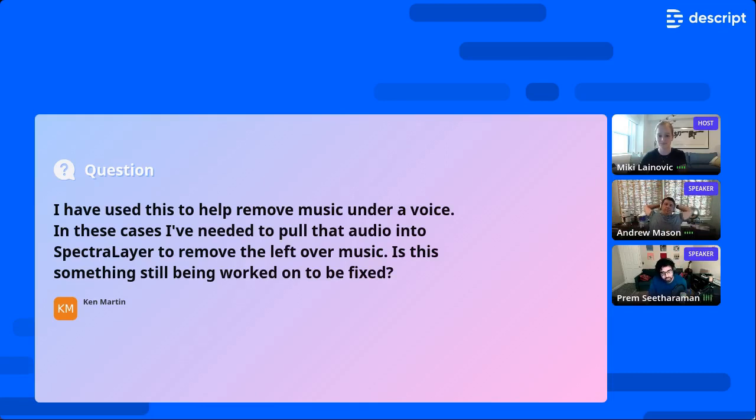This is just a generalization issue with the model. So we just have to work on the model and improve it. But yeah, we're working on it. And actually, in the data that we're training the model on, we haven't trained it to remove music. It has just worked on music incidentally. So this is definitely something where we can improve by focusing on that task a lot more.